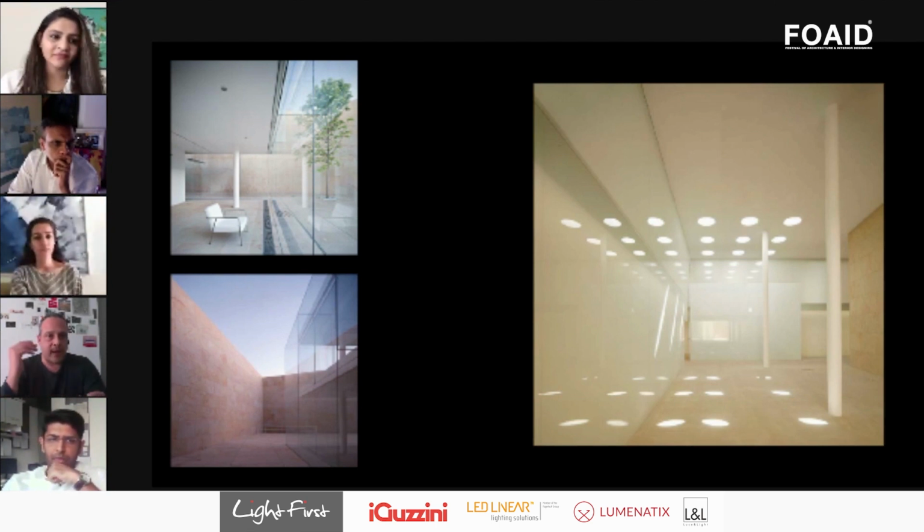Also, the Pantheon comes to mind, the masterpiece. Here we have a couple of images: the three images on the left might have to do with this idea of diffuse light, continuous, about transparency. And the one on the right has a little more to do with light as a solid material that enters the space, tenses it, accentuates, and talks also about time, about cycles. Can we go ahead with the next?